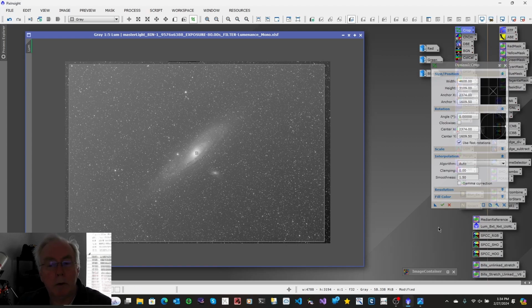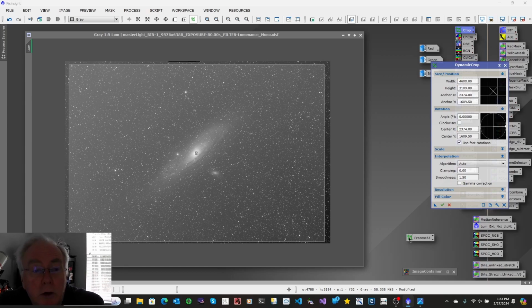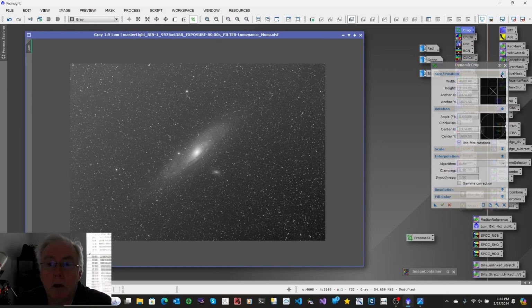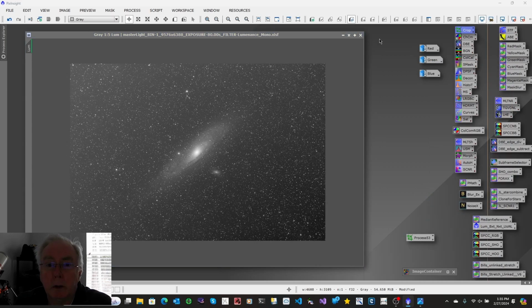Now, before I hit the go ahead button, I want to save this process away, all the parameters. The reason is because I'm going to apply these same parameters to the red, green, and blue; this is the luminance. Okay, that's done that crop. So let's close you down.